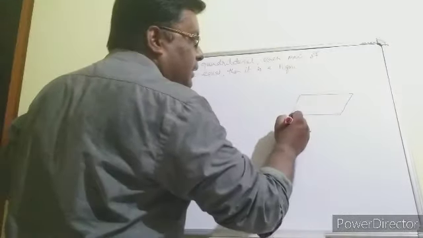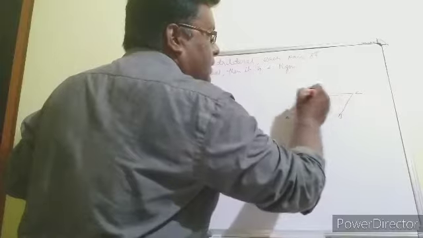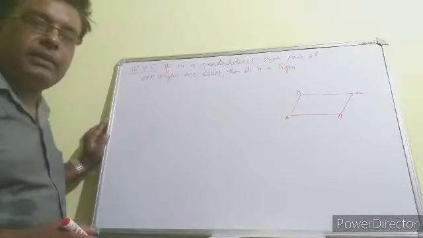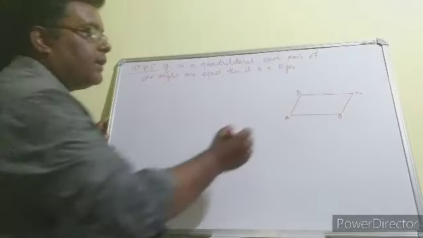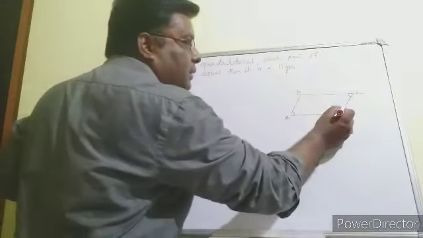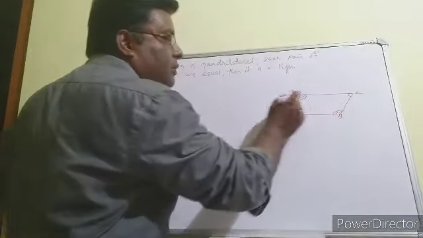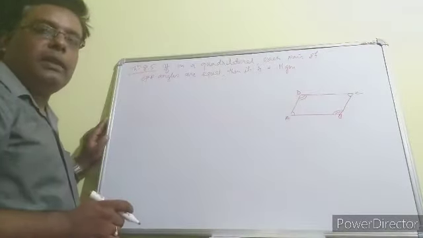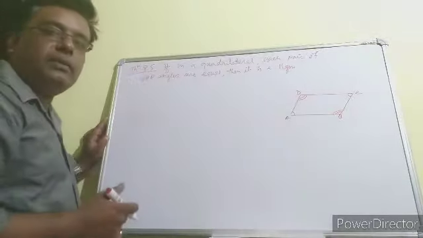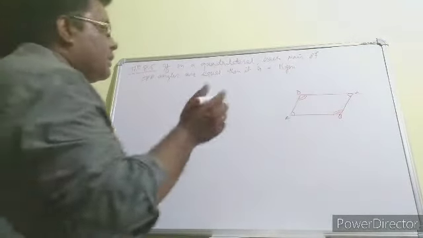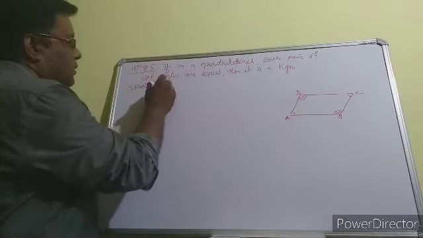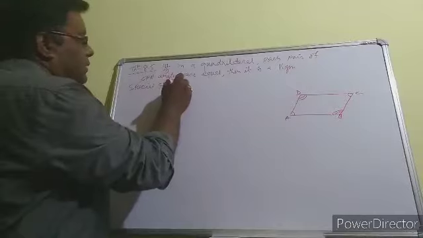So we take A, B, C, D, a quadrilateral first, in which angle A and angle C are given equal, and angle B and angle D, that is opposite angles, are equal. Now I have to show that AB is parallel to CD and AD is parallel to BC. So in the special statement, what do we have to write?